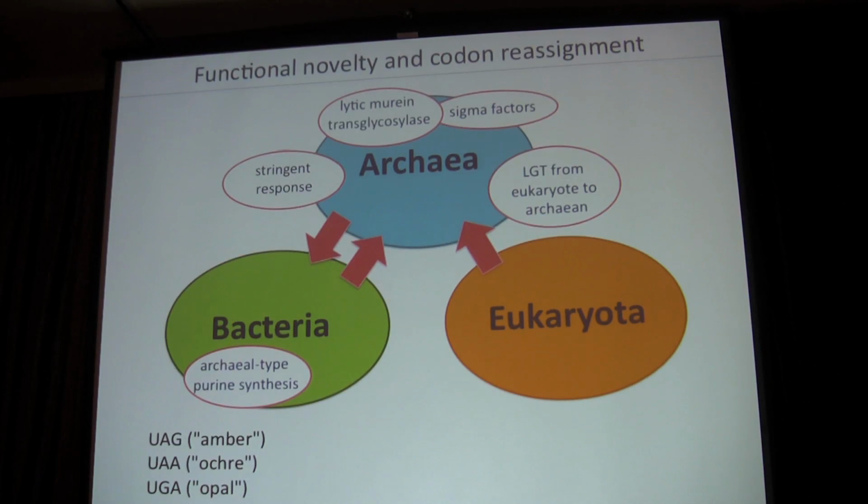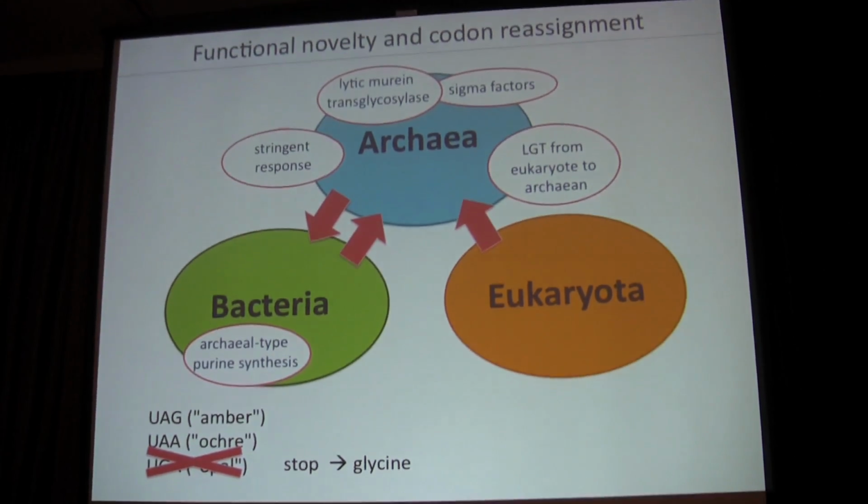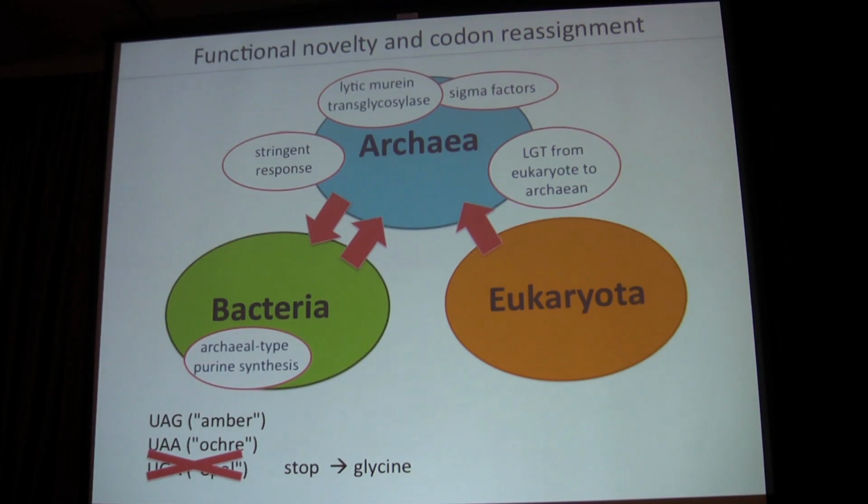So very lastly, one more unique feature that we found is a recoding event. In two of our bacterial single cells that belong to the GN02 phylum, we found that the opal stop codon was recoded to glycine. And this is something that hadn't been described in the literature previously, although there was very recently, a few days ago, a paper on the SR1 genome where this exact same recoding event was also found. So this is quite highly unique.